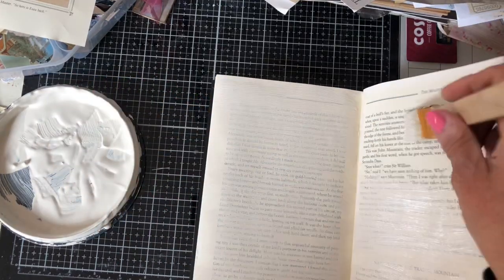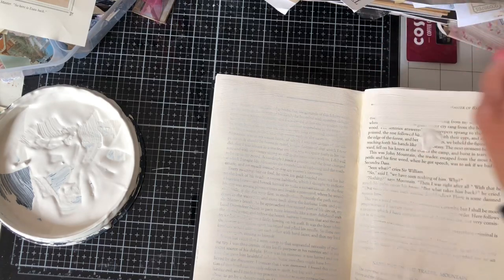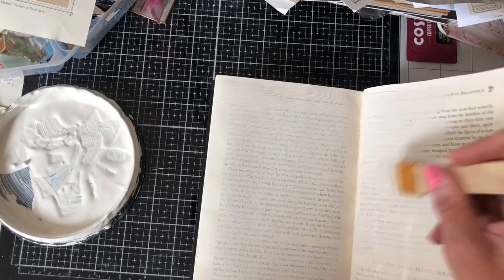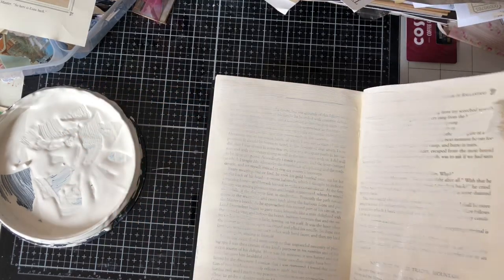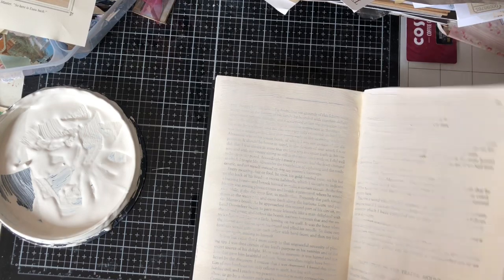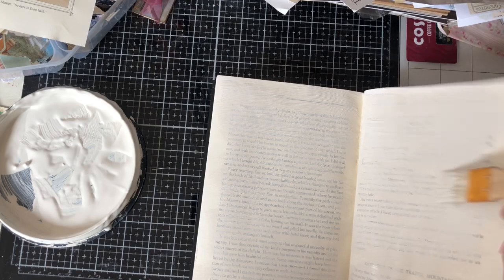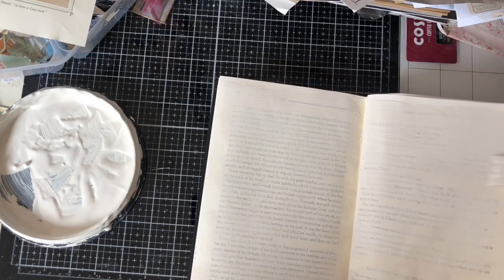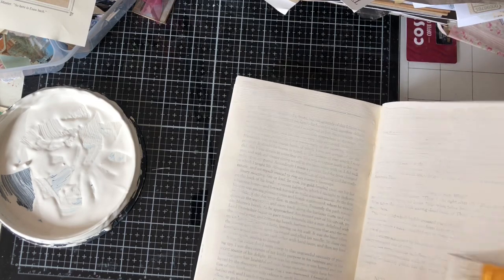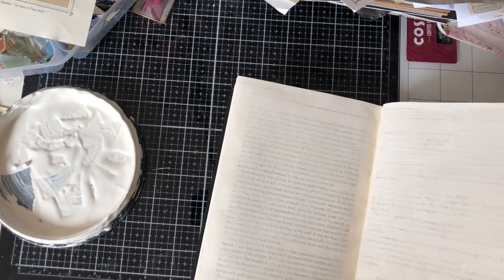So I'm just going to finish off this page, and then I will probably leave this stood up exactly as I mentioned before, leave it for 20 minutes, and then come back and do another set of 3 pages or six pages, and then leave it again. So then hopefully when I join you next time, my whole book will be painted and ready to work in.